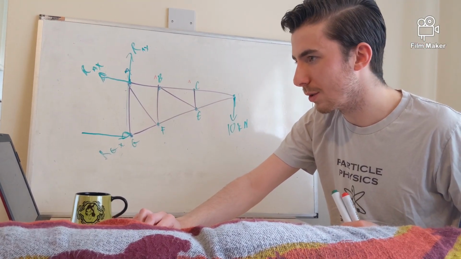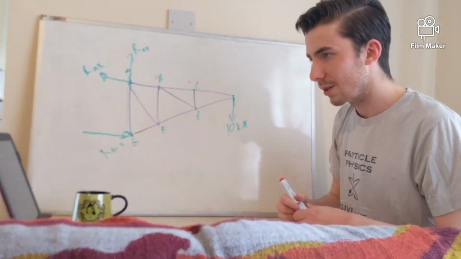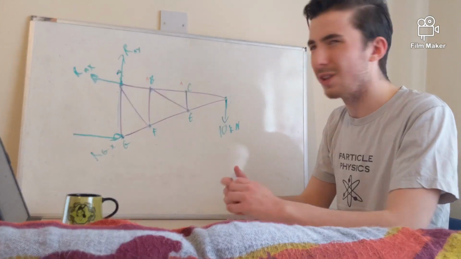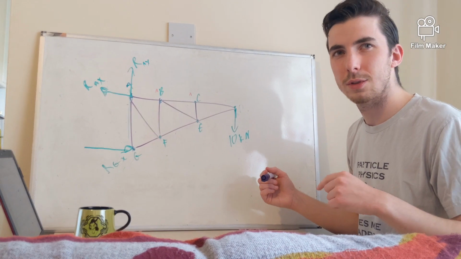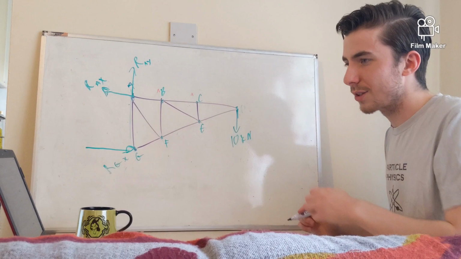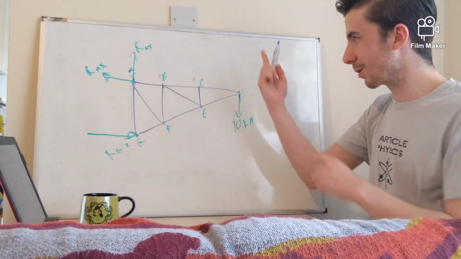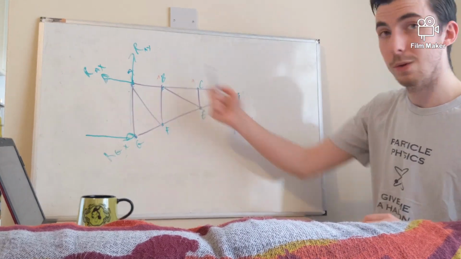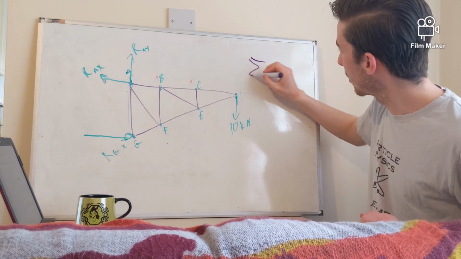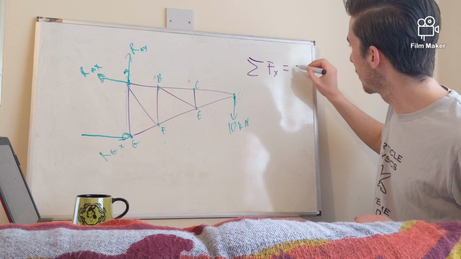So, step one, because we know what it's doing, I wrote it down. Step one, we need to take, what's a better colour for this? What can you see better, green or purple? I don't know, we'll just run with green then. Step one is the sum of the forces in the vertical direction. So that's the easiest one because we've only got two. We've got a reaction that way and our original force. So the sum of the forces in the Y direction equals 0.